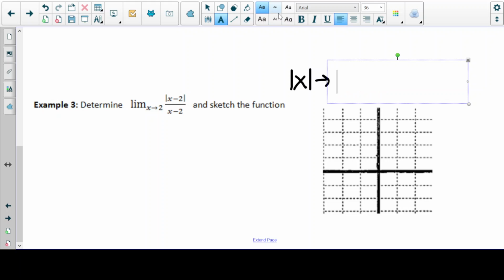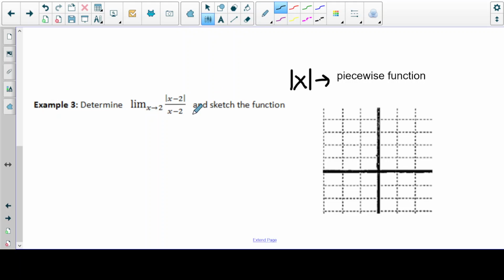It's a piecewise function. And again, remember that the absolute value, what it does is no matter what value you get inside of this absolute value, it gets turned to a positive. Now, if I was to write this as a piecewise function, I would have f of x. And again, our key number is 2 here, x equals 2. All right, now it has 2 pieces.